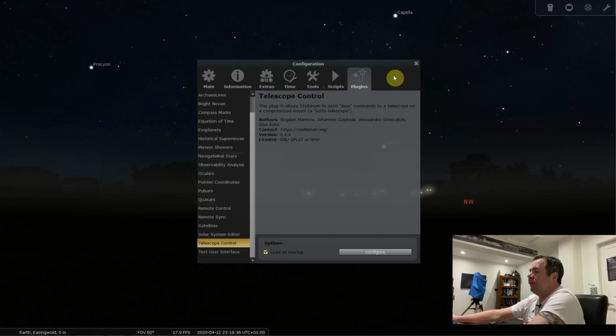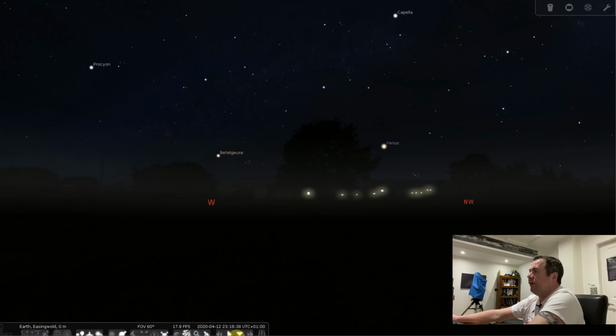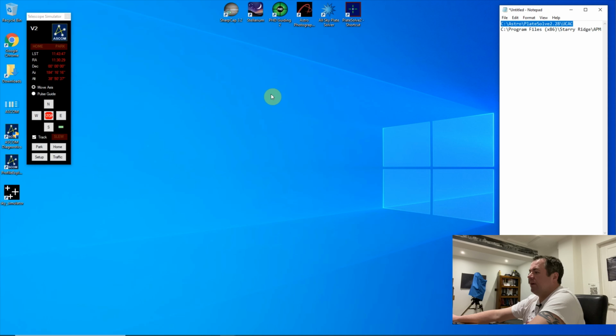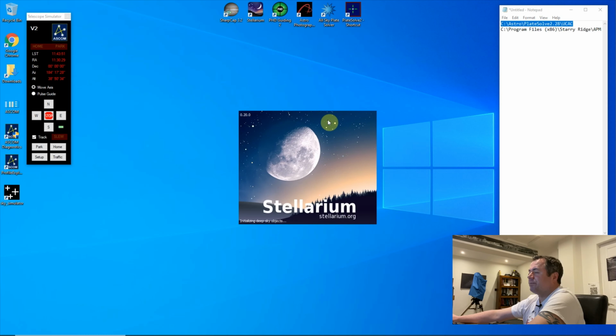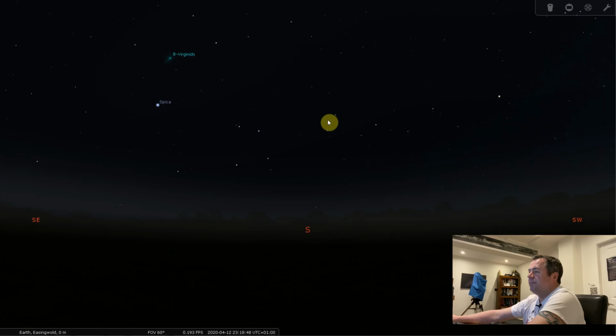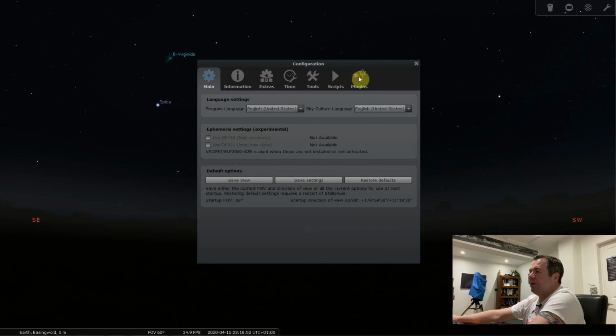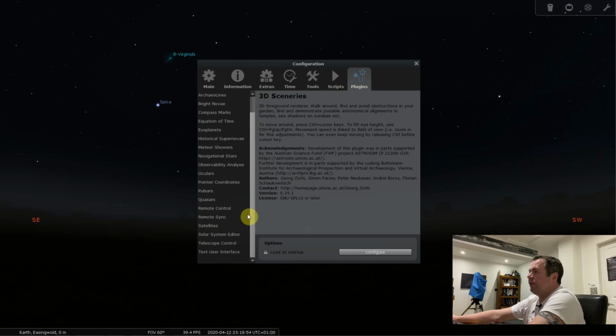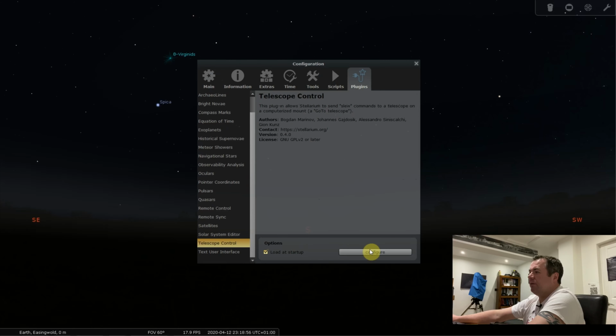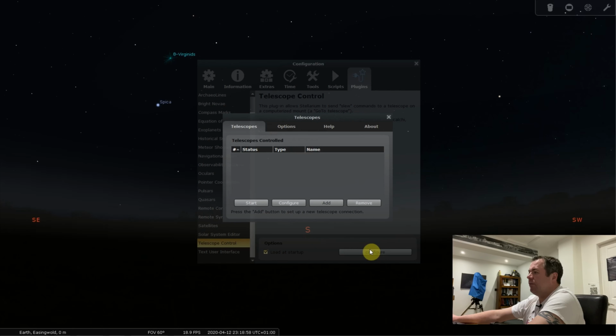We have to make sure we've clicked load at startup, close that and quit out of Stellarium, and then go back in. We will then be able to press that configure button. So back in Stellarium, go to configuration, we go to plugins, we scroll down, telescope control, and we can now press configure.